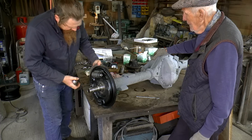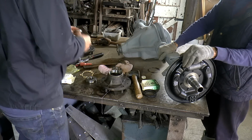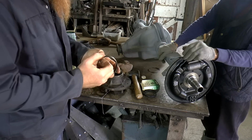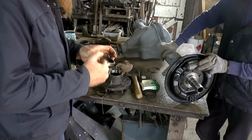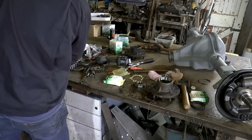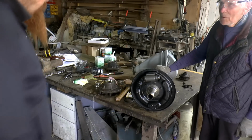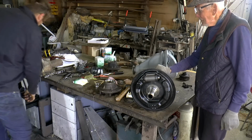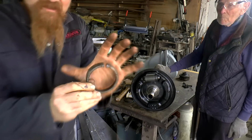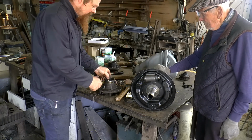Right, I'll have to pack these with grease. This is the old one. What I'm going to do is this is the old bearing race, or one of them. I'm just going to cut a chunk out of there and then use that to drift that one in. Let's have safety glasses on. All done. Safety first. So the reason I've just cut a slice in it is I can now use this as a drift and it won't jam in here.